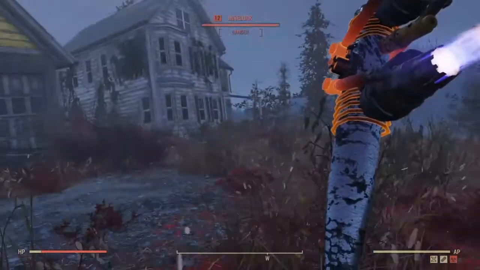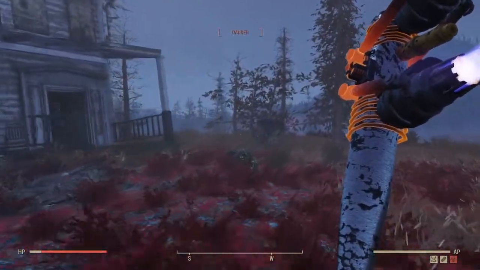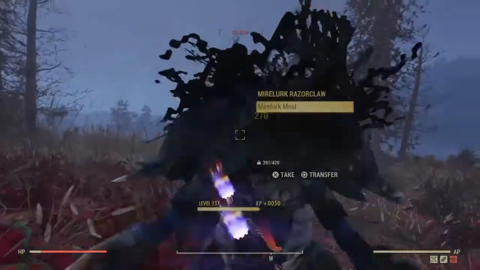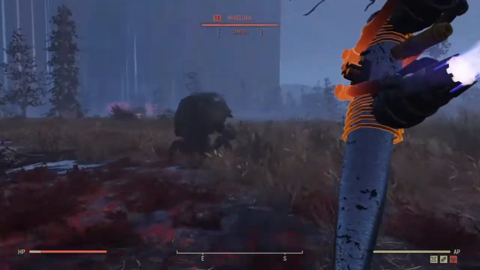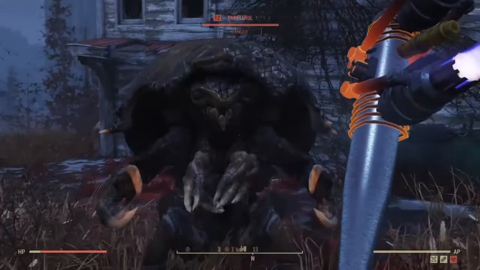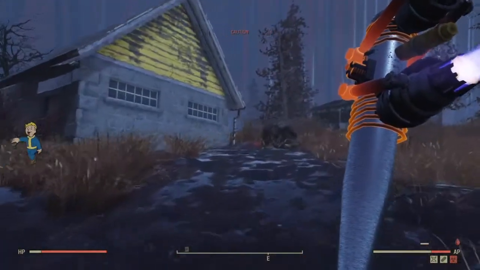So, we're getting low-level Mire Lurks, apparently. Does that really matter? No, it doesn't. And I think this is just a visual bug. I don't think they can see me. No, they can't see me, but I'm not getting sneak attacks. Hello? Do you see me? You do not see me. Oh yeah, now it decides to go into caution. Oh yeah, and I forgot I have dysentery.